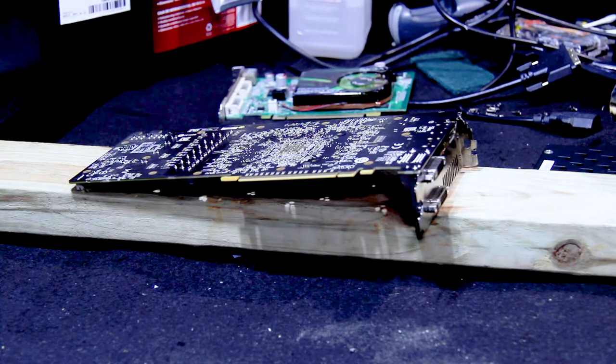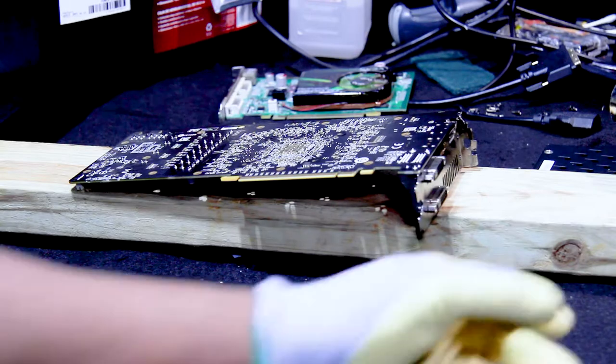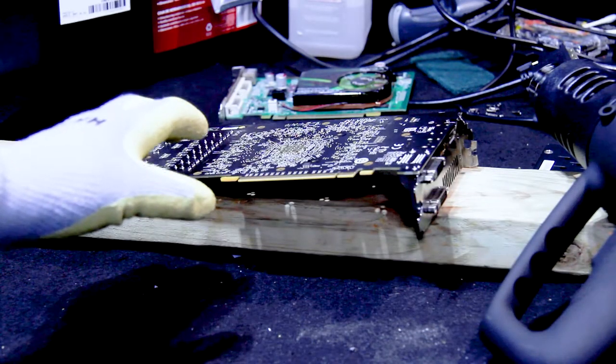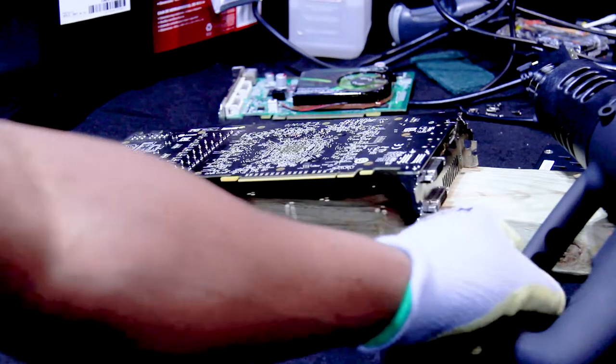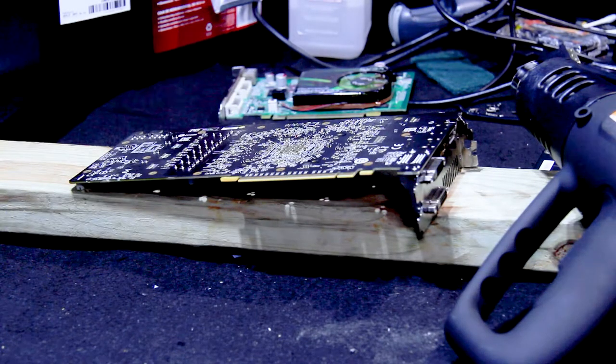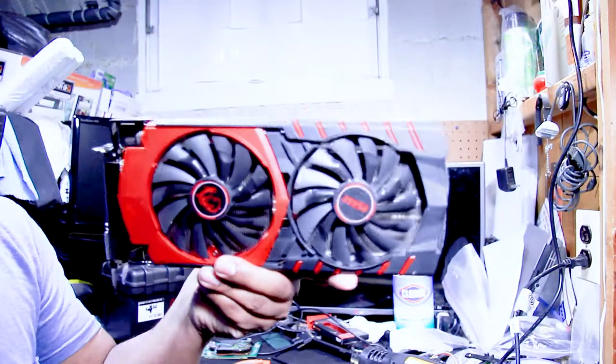This is the first time I'm doing this. The only reason I'm doing it is because I've seen videos that basically state that if you take a heat gun and apply heat to a graphics card — in particular one that is deemed to be dead — it may bring it back to life again. This is not a guarantee; it's pretty much trial and error. You guys get to be a part of that process and may get a tip on how to potentially repair a graphics card you deem as trash.